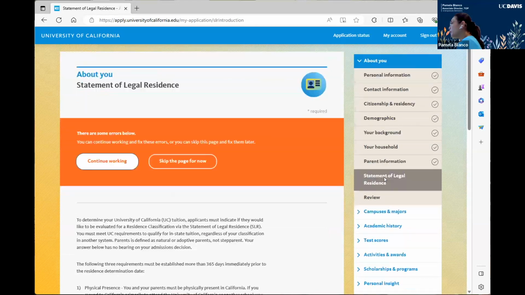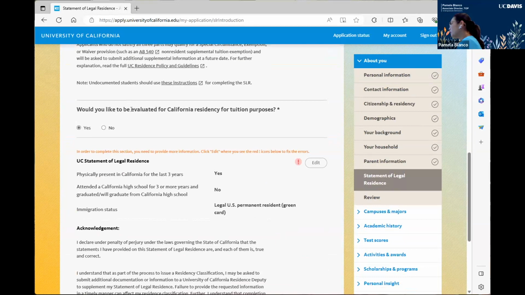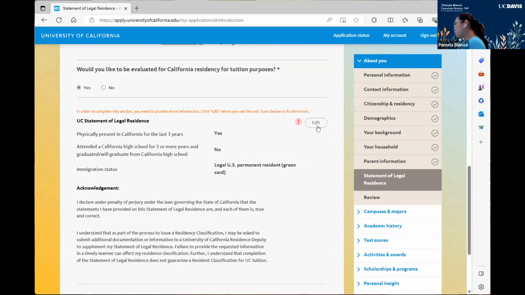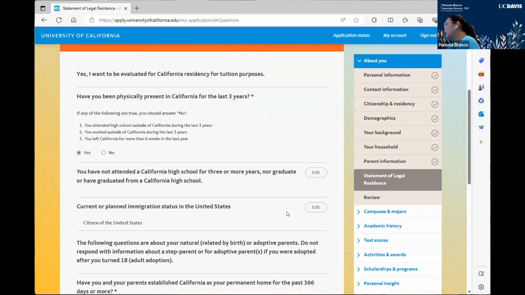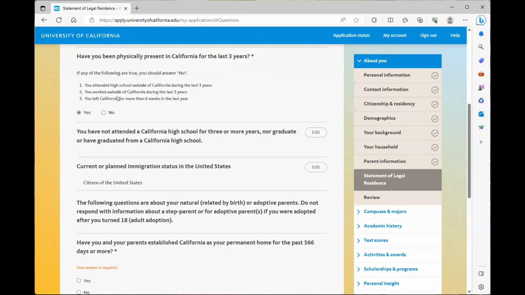And then I'm not sure if you were able to address the question earlier about the student who had study abroad. I wasn't able to answer. Okay, yeah. When you were showing that page earlier that had those 3 options, it says any of the following are true. So if you do fulfill one of these statements, then you would answer no. Yeah, I clicked yes because none of them apply to me.